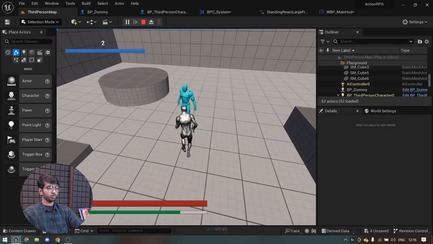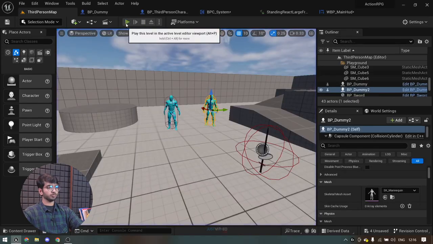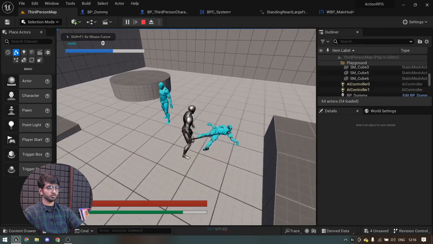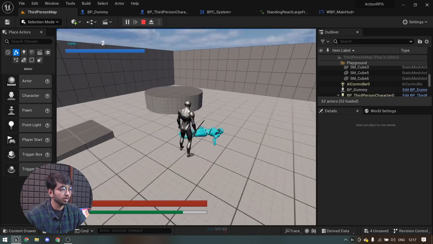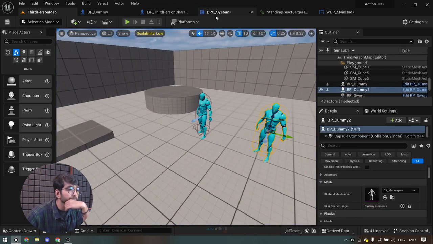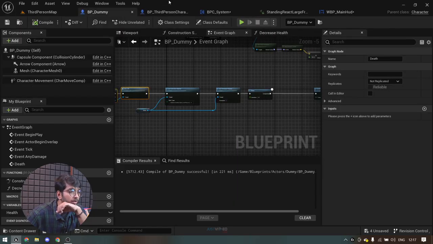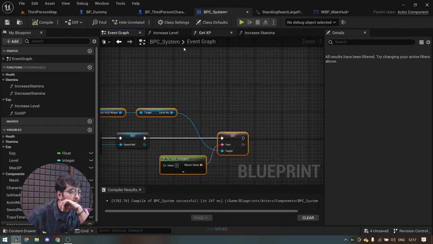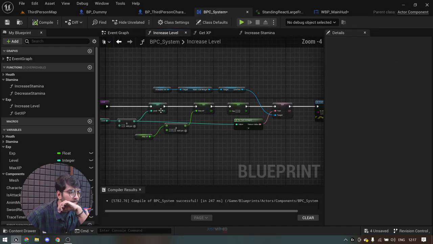Why are we getting 2 here? Level increased to 2. Why? Let me see. BP dummy. BP system. Increase level.